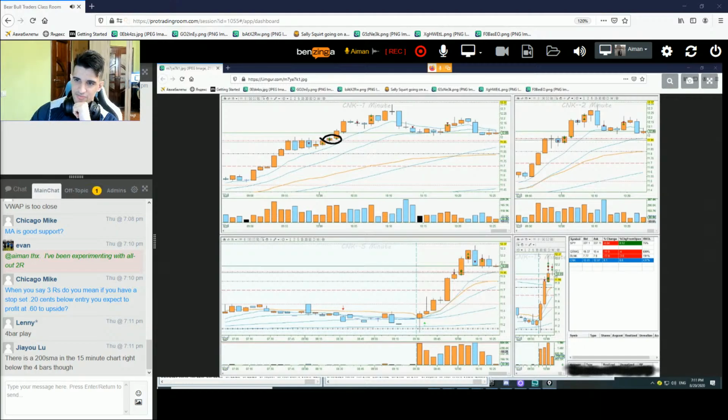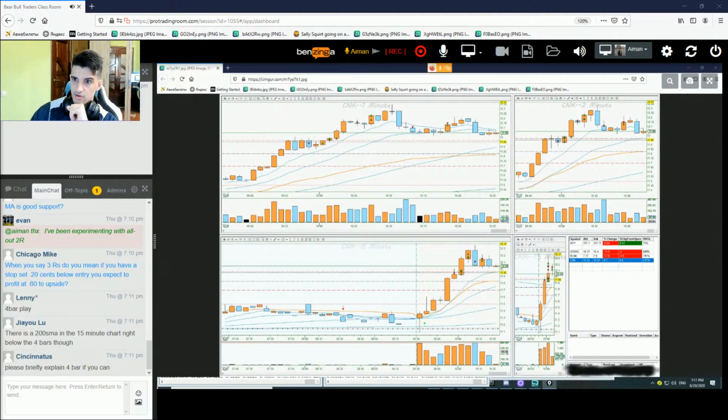Would I have re-entered right here? No, the setup already failed. It started forming an ascending triangle on the 1 minute chart on a stock which is strong. And new rule: if I see a stock which is consolidating for 6 minutes or more, forming an ascending triangle, I'm not trading it unless it's breaking out. So the second entry, I would have definitely avoided it right here.